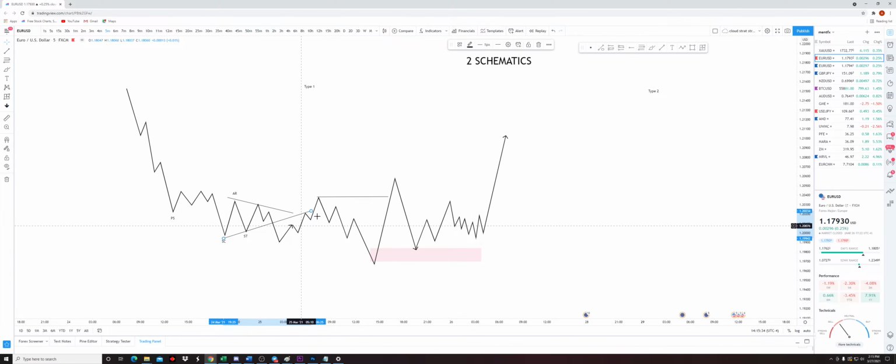This is how retail gets trapped. They don't know how to trade these type of things. The breakout, they don't know if they should buy this. Then it breaks back down. Then they start seeing what? Trend lines, right? And you can see everything just gets traded through. And this is why retail gets very confused. And this is why even I get confused looking at retail. I don't know what they're doing most of the time.